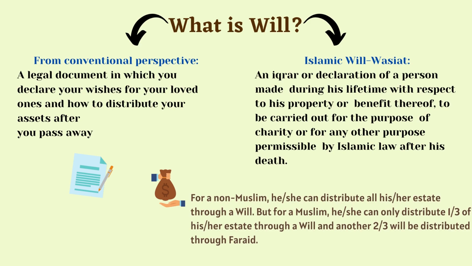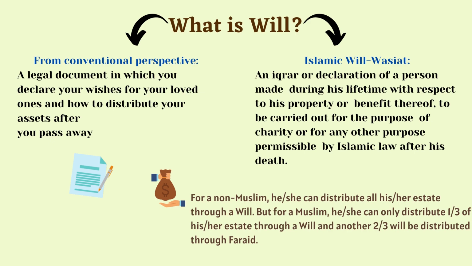Next, I will explain about a will. First, what is a will? From a conventional perspective, a will is a legal document in which you declare your wishes for your loved ones and how to distribute your assets after you pass away. And from an Islamic perspective, an Islamic will is known as wasiat, which is an ikrar or declaration of a person made during his lifetime with respect to his property or benefit thereof, to be carried out for the purpose of charity or for any other purpose permissible by Islamic law after his death.